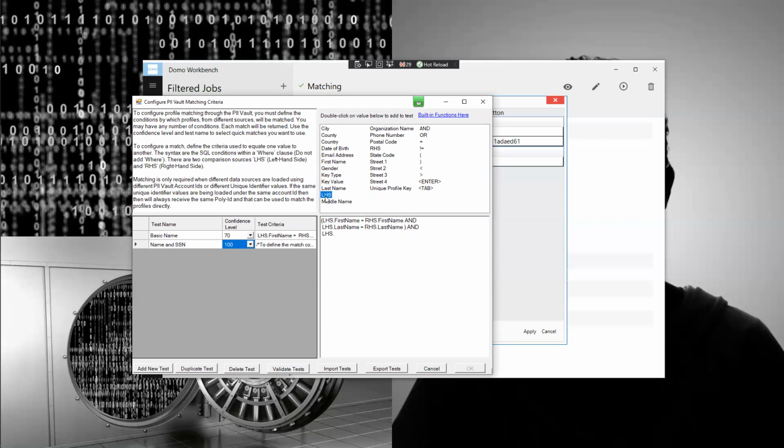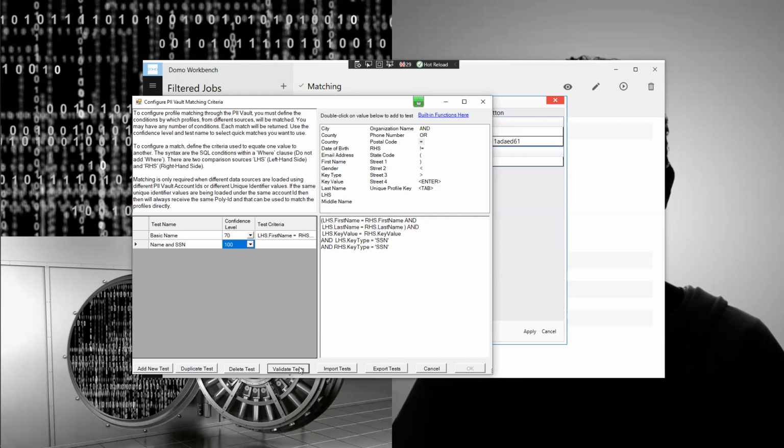So I'm going to say if the left-hand key value is equal to the right-hand source key value and the left-hand key type is equal to, in this case, I'm going to have to actually type this in, SSN, and the right-hand source dot key type is equal to SSN. Then we believe that this is a 100% match.